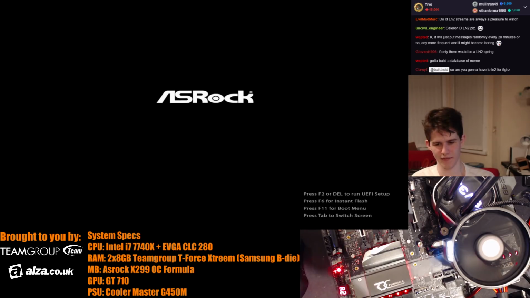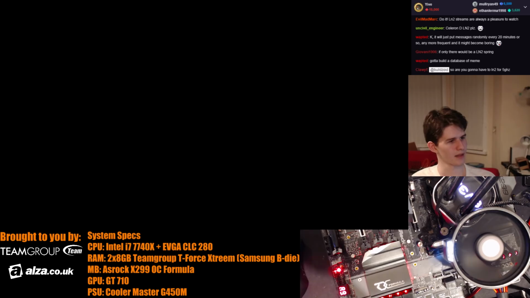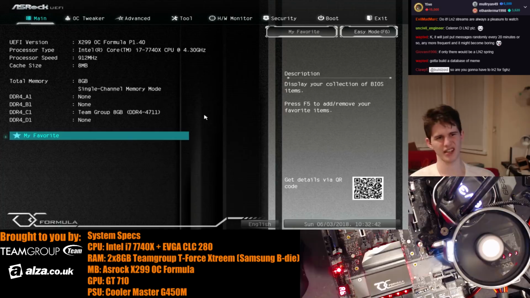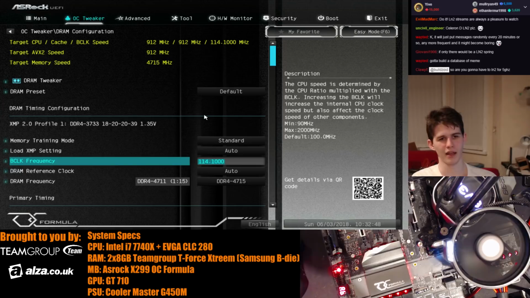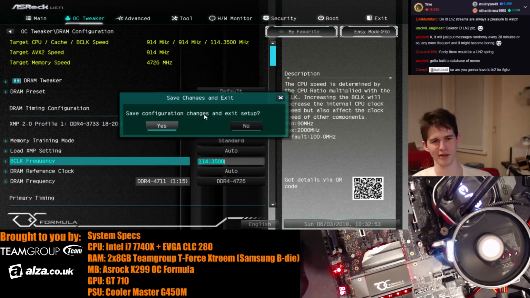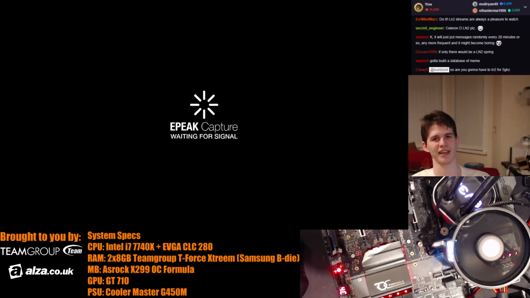Yeah, so it boots this. So are you going to have LN2 for 5 gigahertz with this? I might. I'm not sure. It depends if I prioritize the LN2 for something else, like the 1080 Ti or something. Because ultimately, I did volunteer, I did choose to do this, but I'd be lying if I said memory overclocking is my favorite thing to do. So I'm not entirely sure that I'd go for this.